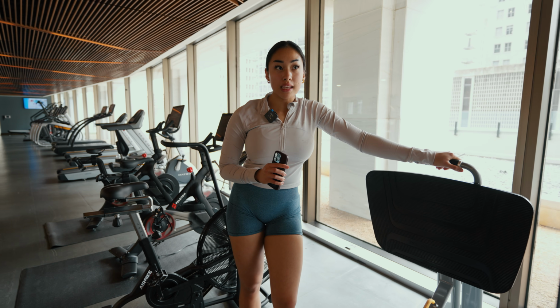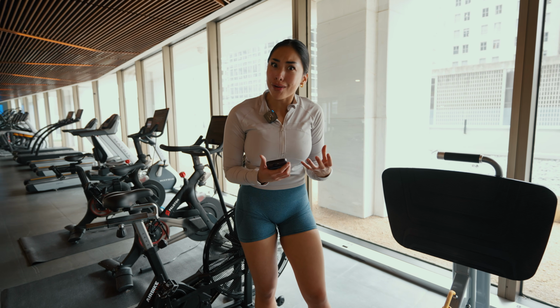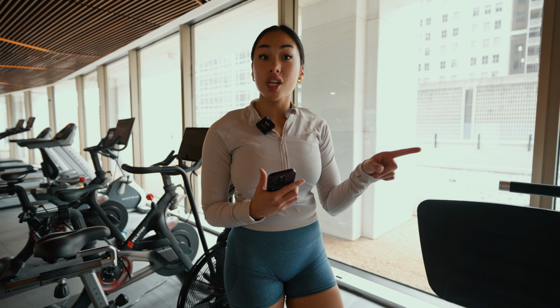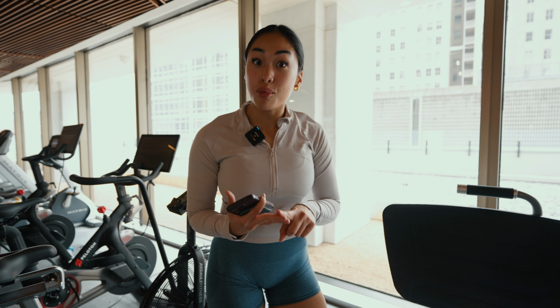Another tip too is if you know on your plan that you're supposed to use a machine and you're like, fuck, I'm scared, look it up at home before you actually get to the gym. So that once you're in the gym, okay, I know how to use this machine, I've seen it, now I just need to implement and practice, okay? It's okay for you to mess up a couple times.